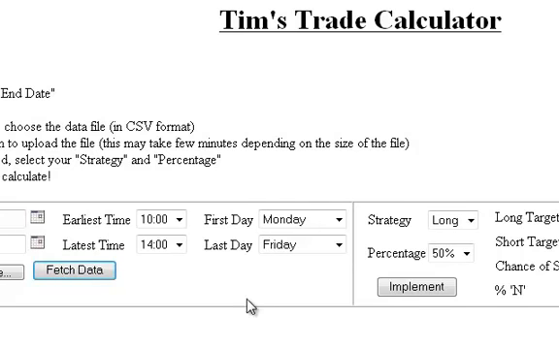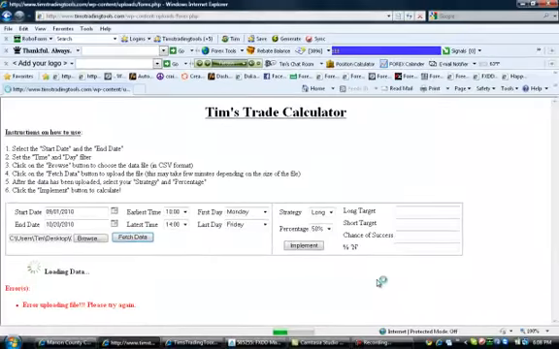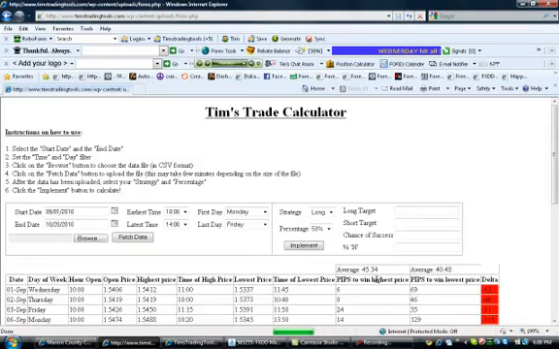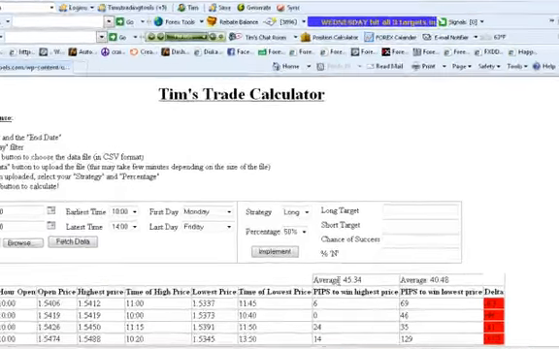What we're looking for as this download comes in is whichever strategy it recommends. It's going to show us our averages. We're going to look at whichever has the highest average and choose that strategy. In some cases, there are both long and short positions that are pretty close to being equal, and then you can actually choose a straddle trade. And this is actually one of them.